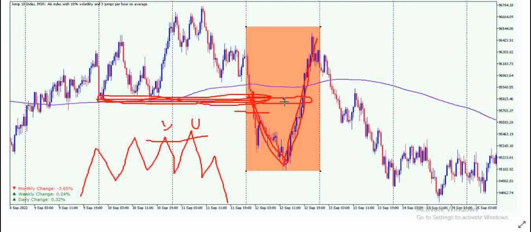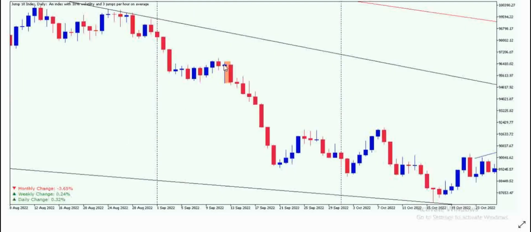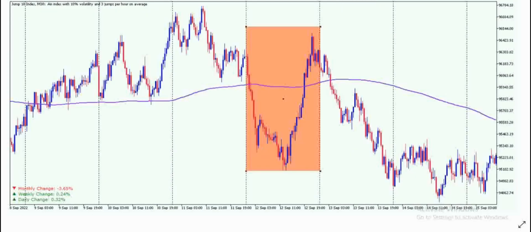Okay, so here we have it that price did go up from this point, creating that indecision candle, and at the close of the day, that is when you will be able to spot that that was an indecision candle. So it gives an idea. So what I would do as a trader is to mark the extreme. I will mark the extreme of the previous daily candle, and that is going to be my reference point. My reference point is going to be the extreme of the last daily candle.